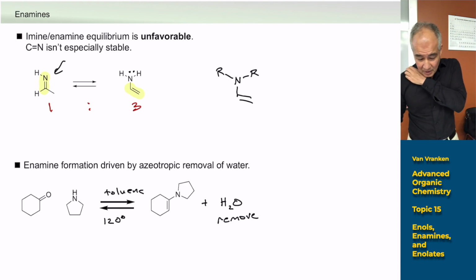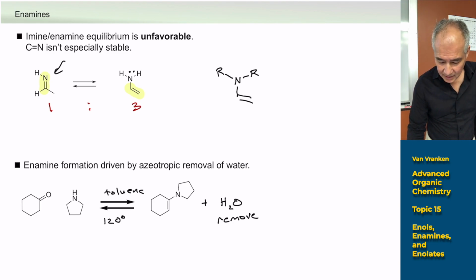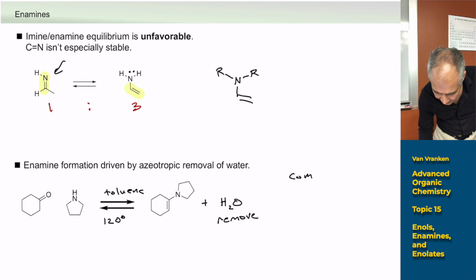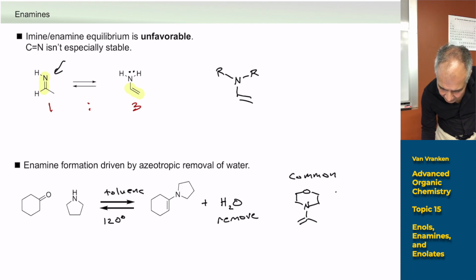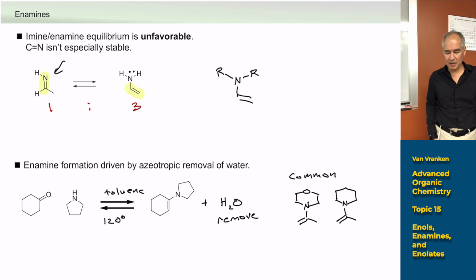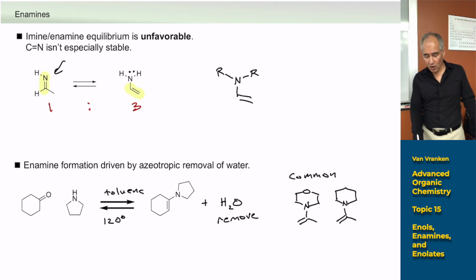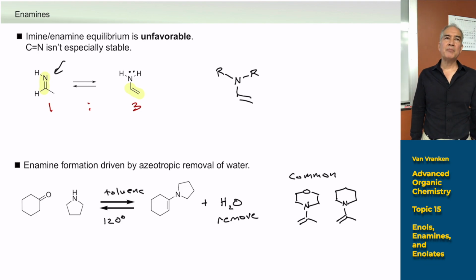Okay, so what are some common enamines? You'll commonly see people making enamines using pyrrolidine. There are some other common amines, and they have to be secondary amines, that are used for forming enamines. Some of the other common ones would be morpholine. So making morpholine enamines. Piperidine is a common one. We've already seen that used for making iminium, but you'll see people making enamines using piperidine. So pyrrolidine, morpholine, that one with the oxygen in there, and piperidine. Those are the most common amines for making enamines.